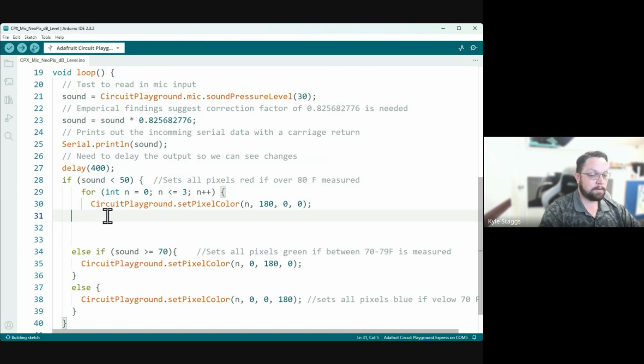There we go. Okay, so if sound is less than 50, sets all pixels green.